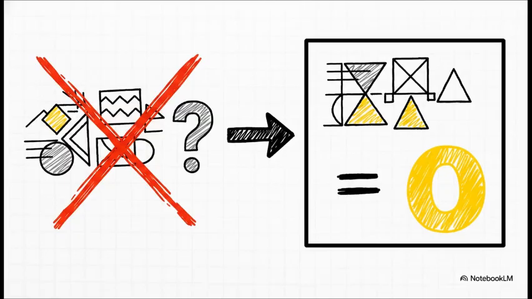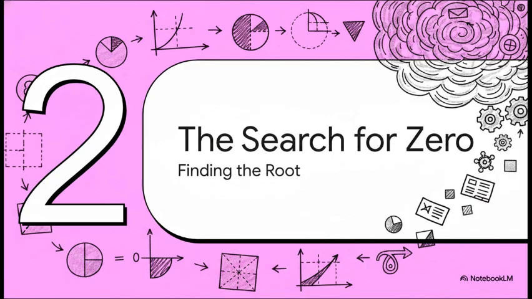So what do we do? Well, here's the really clever part. When you can't solve a problem head-on, you change the problem. Instead of trying to isolate m, we're going to rearrange the whole thing. We'll just move our target velocity over to the other side. So now, our goal isn't what does m equal anymore. Our new goal is to find the one value of m that makes this entire function equal to 0. And that little shift in thinking is actually incredibly powerful. The key insight here is that we've stopped doing algebra and we've started doing something more like analysis. We've just transformed our unsolvable problem into a totally solvable one.